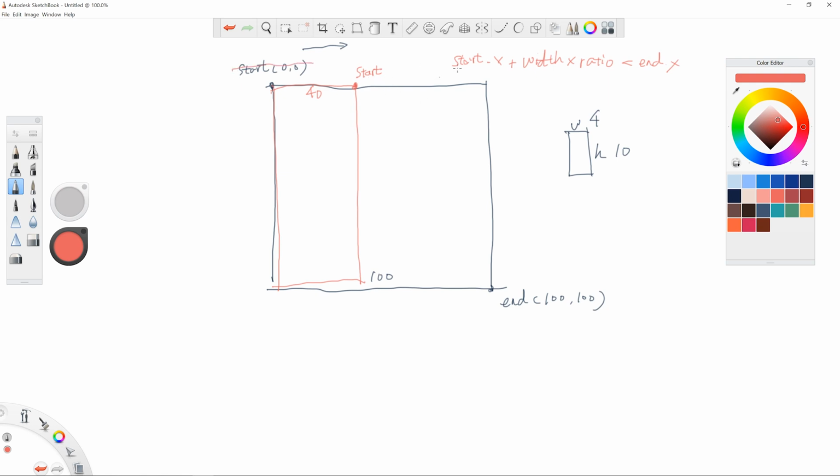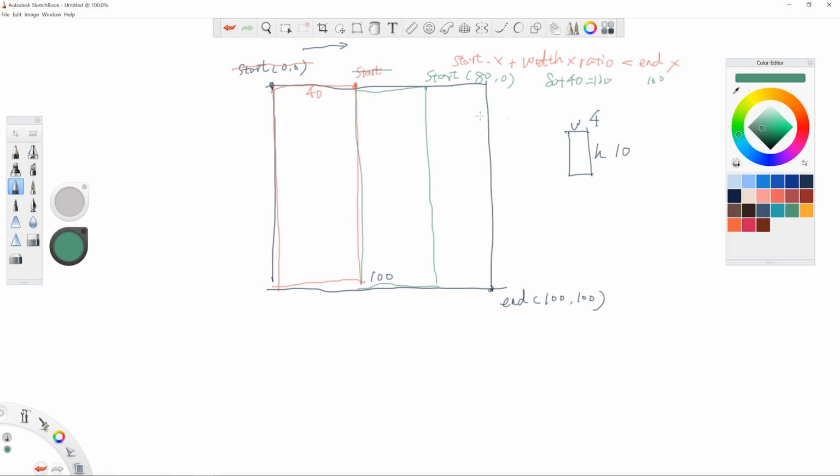Then we use the new start point to check this condition again, and the condition returns true now, so we will draw our second identical rectangle here and update our start point to this position. The new coordinate is 80 and 0. And if we keep checking this condition, we will find the new value on the left side of this comparison sign is now 80 plus 40, which is 120. It's already larger than the x value of the end position. So this condition no longer returns true.